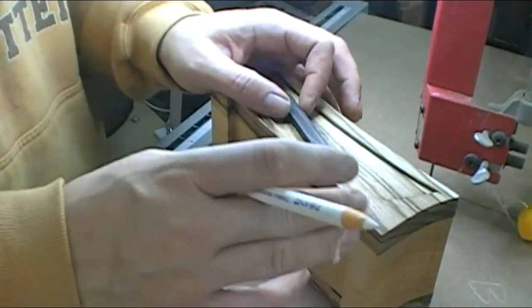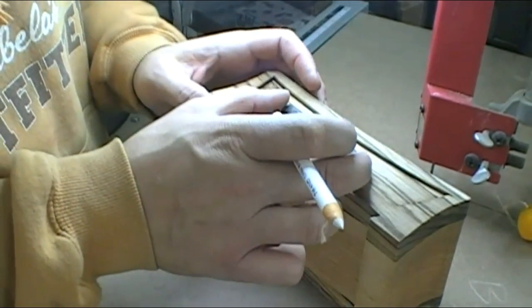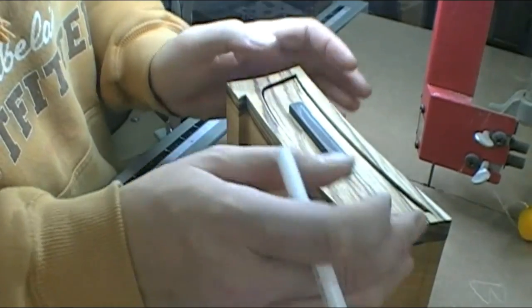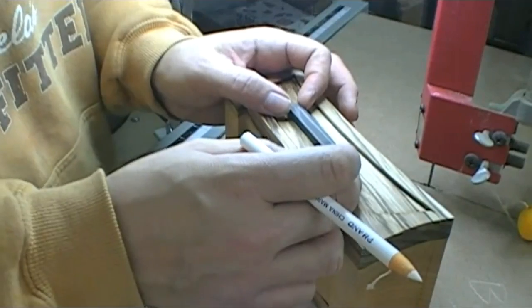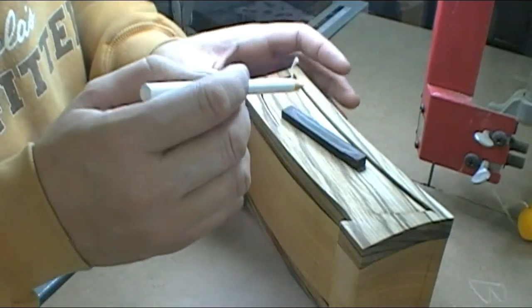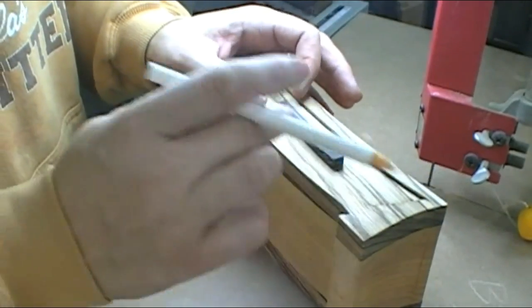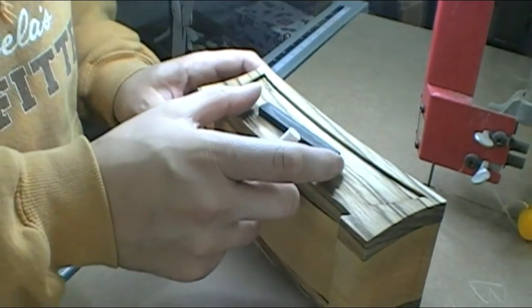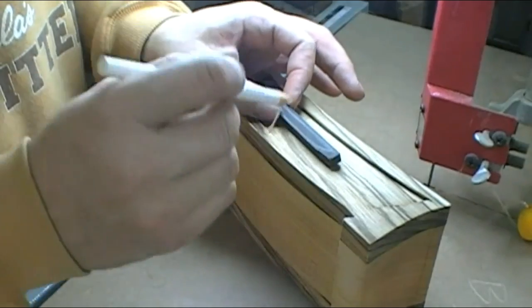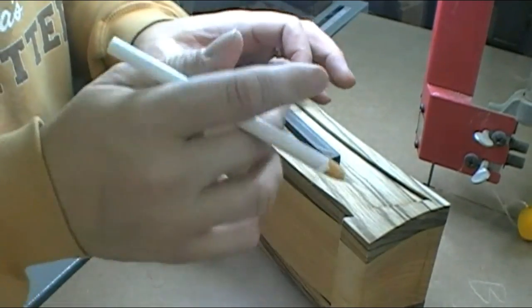Right, I've got my pole set up here. Now, I haven't cut anything out or anything. I'm still just trying to figure out the exact length and such and the shape of how I want it. I'm going to have it somewhat follow a little bit of the contour of the entire box itself, but I don't think I want it to be this big. I don't want it to be a pole that takes up most of the box. I think I'm going to have it be about maybe an inch and a half or so, something to that effect.